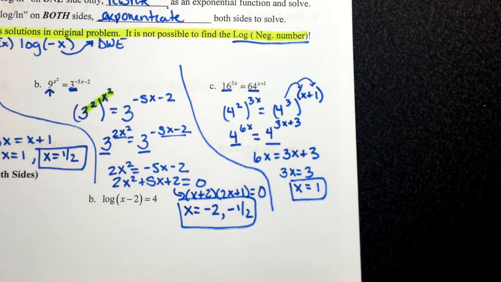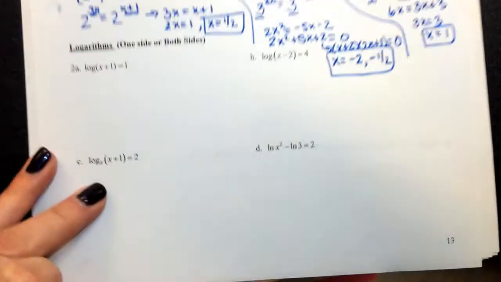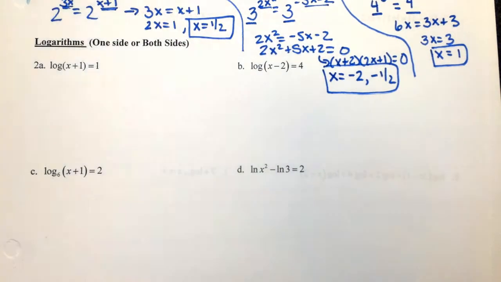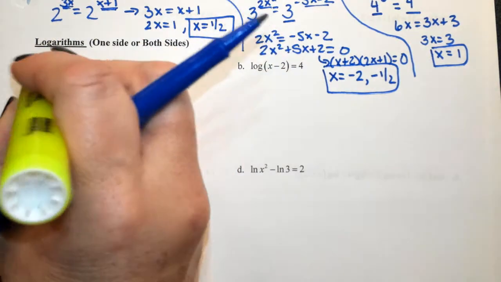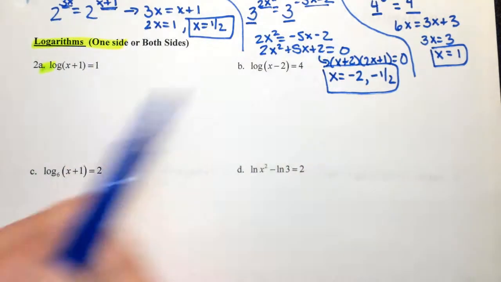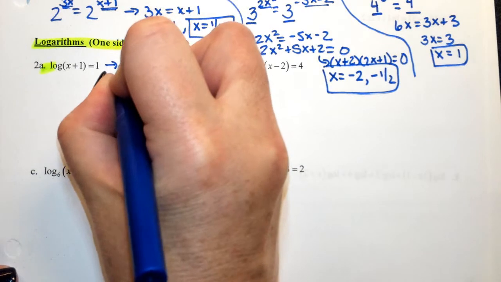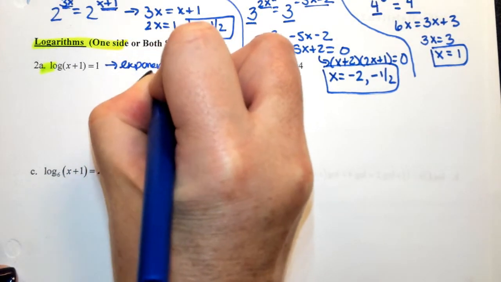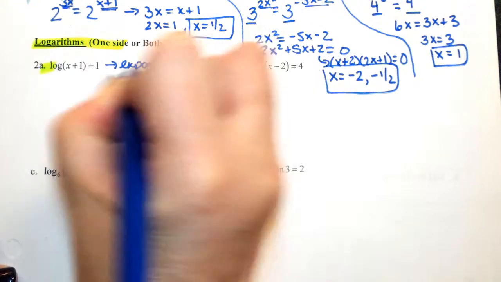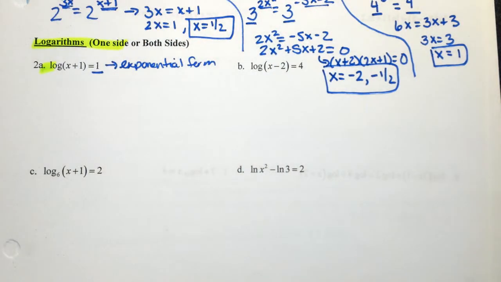So any questions, guys, on solving exponential equations when you can rewrite to the same base? All right, let's take a look at a set of log equations. You actually kind of did some of these last night for homework. Notice I only have a log on one side of the equation right here. So again, if you have log just on one side, just switch it into exponential form. So as long as you have log equal to a number, flip it into exponential form. What's the base of this logarithm? The base of this logarithm is the base of what? 10. So I can take 10.